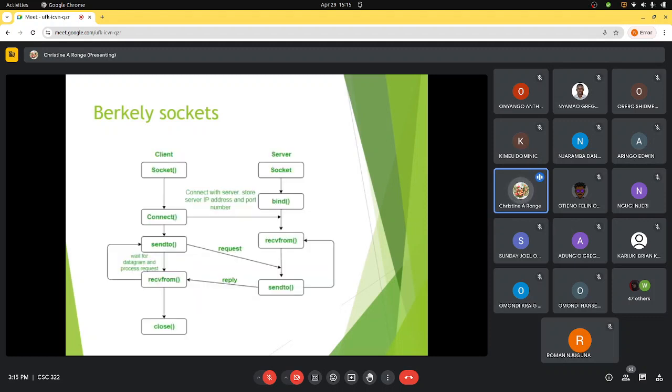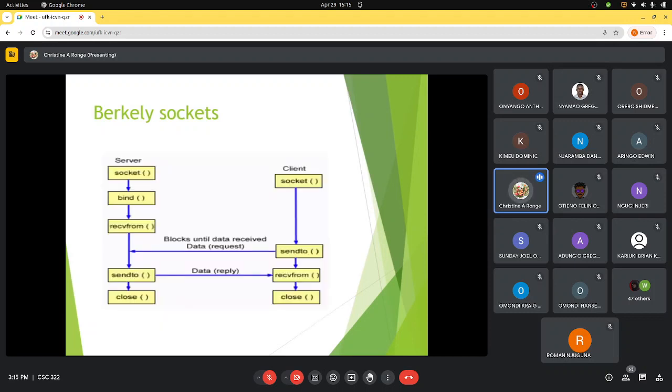Now, in this other diagram, I want you to see that we are using a connect, but that's a very specific case. And that is a case where a client is binding themselves to only talk to a given server, a very specific server. For whatever reason, if they want to do that, they're allowed. But notice that in this first diagram, the client doesn't say which server they are going to talk to, which means they can send that data to many servers if they wish. They are not bound to one server.